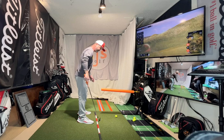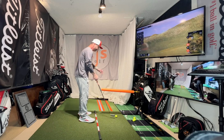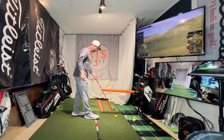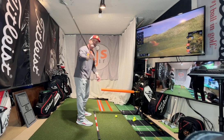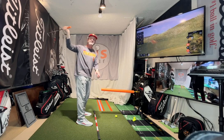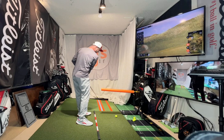Set up here for kind of, this is parallel to my pad, or parallel to my target, okay? Which is really this orange line if you set it down here. So I want to set up more with this kind of on the front side of me, because remember, I am trying to do the opposite of those who slice. I'm trying to get more like the people that come like this, okay?